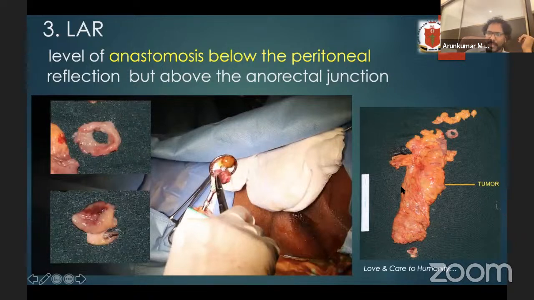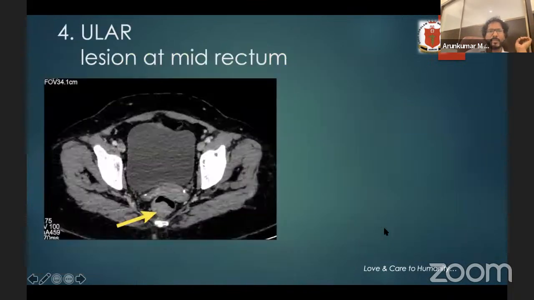By examining this specimen, we know that the upper one-third of the rectum is covered anteriorly and on either side by peritoneum. The middle one-third of the rectum is covered only anteriorly by the peritoneum. We can see a significant non-peritonealized area of mesorectum all around in this specimen. So this is a low anterior resection.